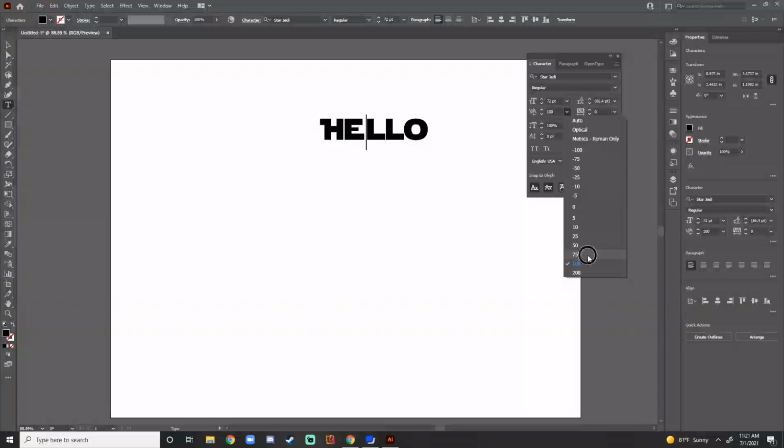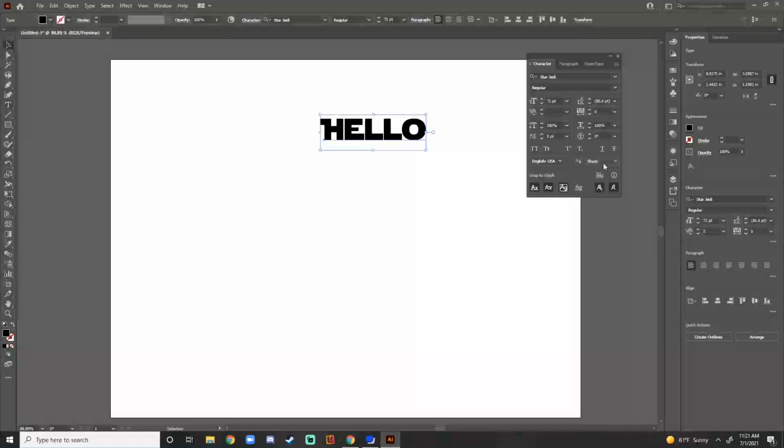The reason why you might want to do this is depending on the size of your text. If you've got words or letters that kind of jam together in the font, when you go to laser cut them, it may then be really hard to read, and we'll see that a little bit in one of the projects we're going to do later. The next thing that I have here is tracking, and this is where kerning sets the space between two characters. Tracking sets the space between all of the characters. So with this selected, I could increase the size, or I could decrease the size if I wanted.